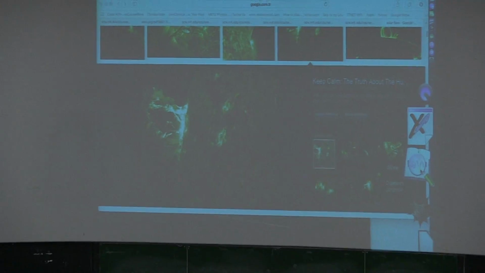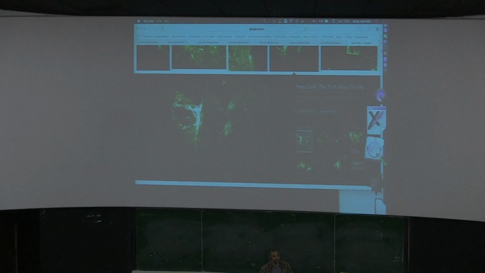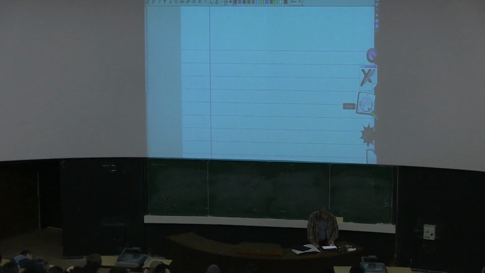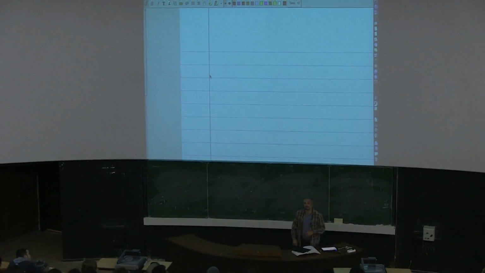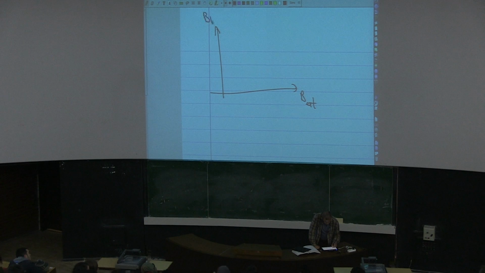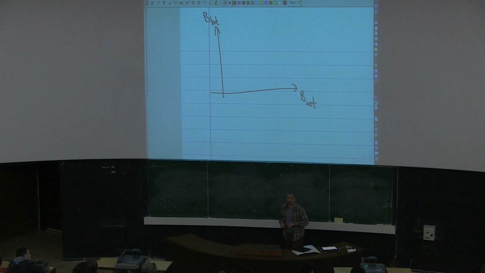Okay, so we have all these domains pointing in the direction of the magnetic field. They will grow. Okay, so this is the external magnetic field. Let's say this is the magnitude of the total magnetic field in a sense.